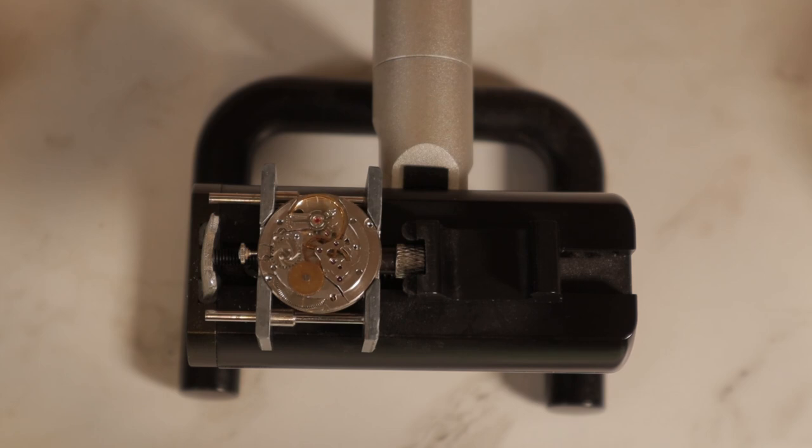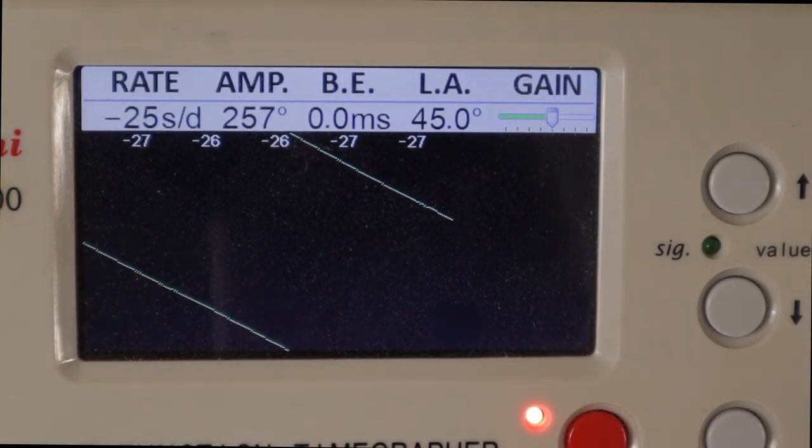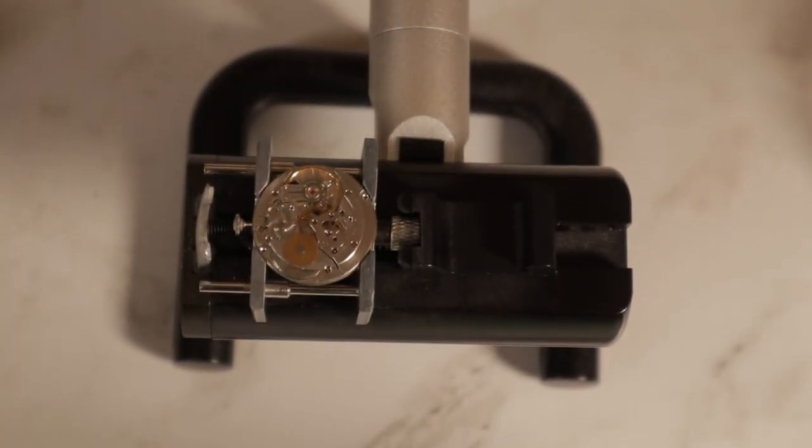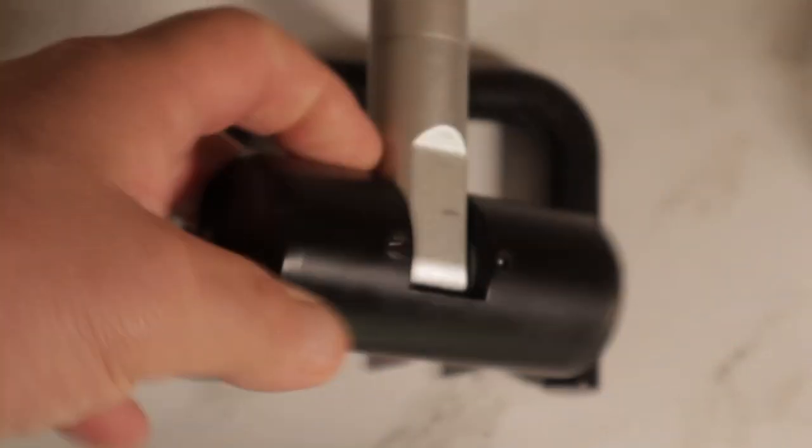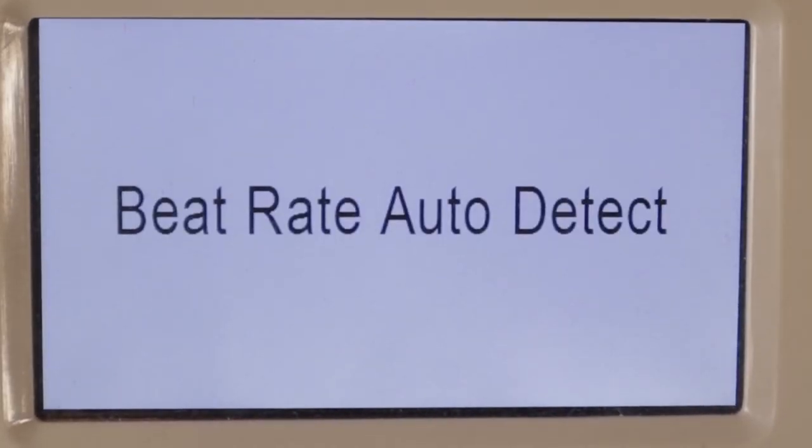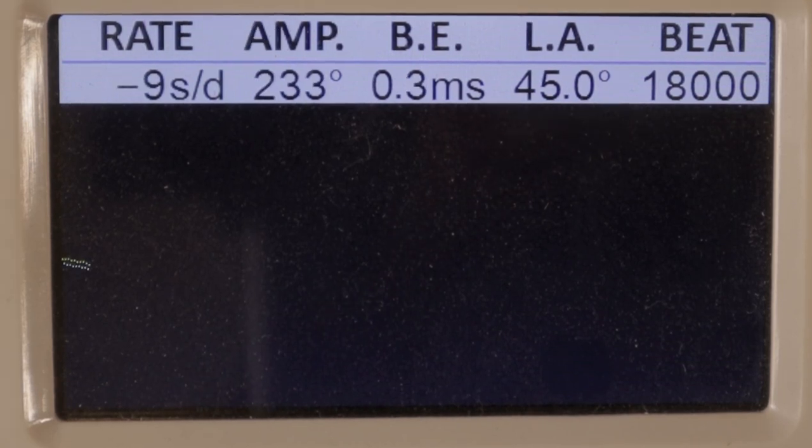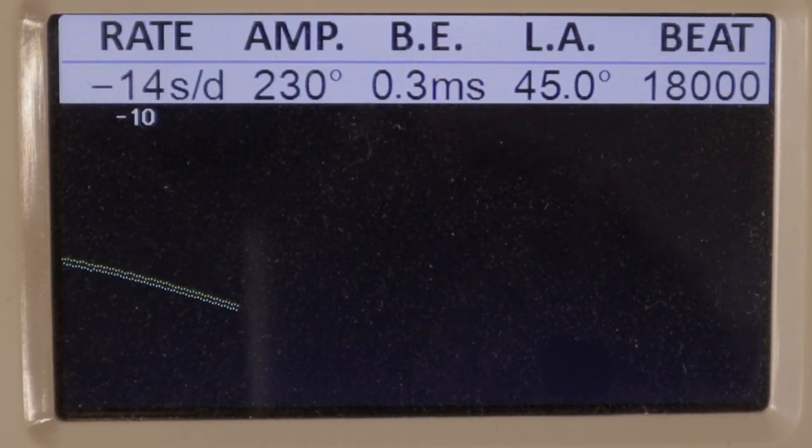Getting these nine conditions correct is really the report card of your inspection process and your overall knowledge, as well as your eye for detail. To demonstrate how to equalize horizontal positions, I have a movement with a known problem that's been serviced. At a full wind, this movement has an amplitude around 280 degrees, so overall it's pretty healthy. I will run it on the time grapher in the lane positions for 30 seconds to settle in, and then for about another 30 seconds to capture the amplitude and rate.